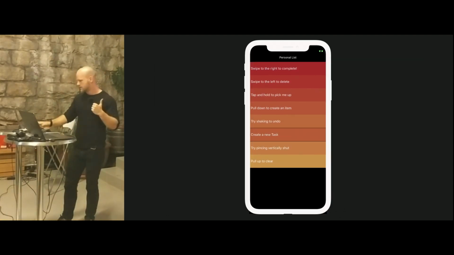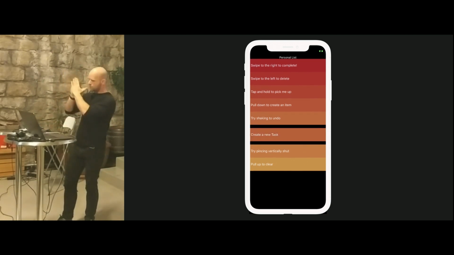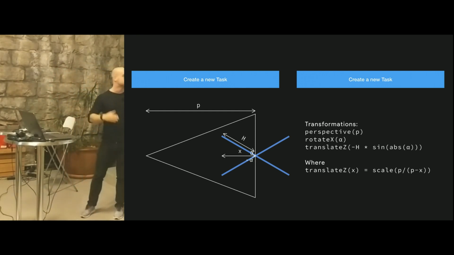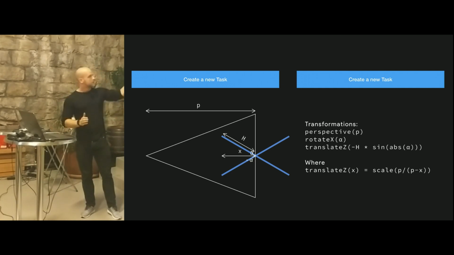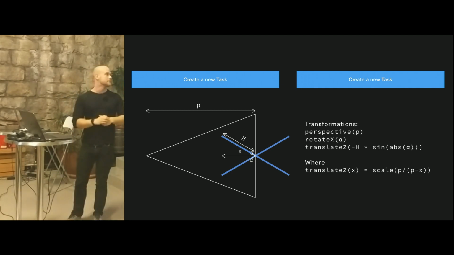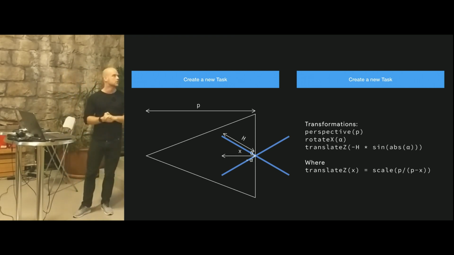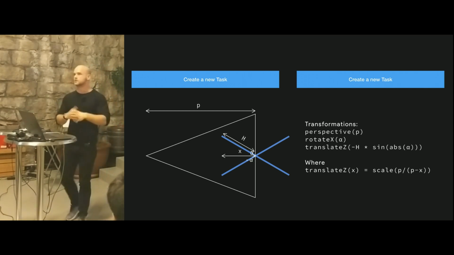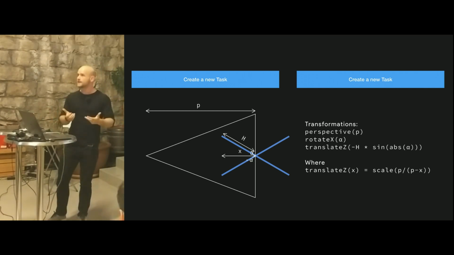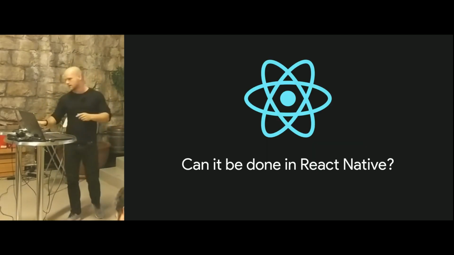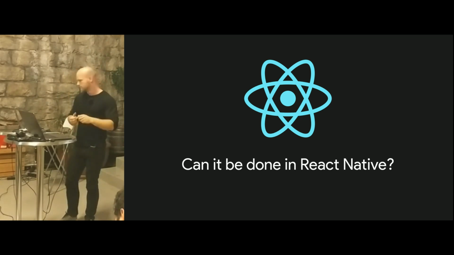This is another example from the Clear app, where we have two views overlaid on top of each other. One rotates from 0 to 80 degrees, one from 0 to -80 degrees, so as to give the impression that the text is folding. We have also a translate Z transformation, which depends on the scale, which depends on the perspective value. So again, on Android, it's going to be a bit not so perfect. Some people have suggested that my goal with this series is to prove that anything can be done in React Native. But actually, I find it much more interesting to spend time on what cannot really be done in React Native. And these 3D transformations are definitely on the edge of what is doable.